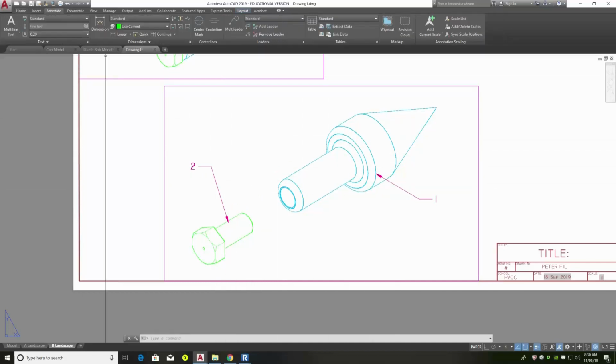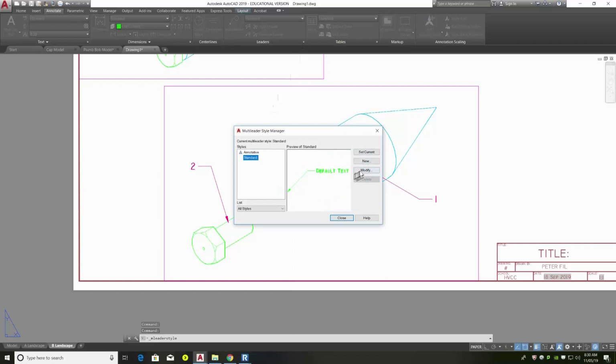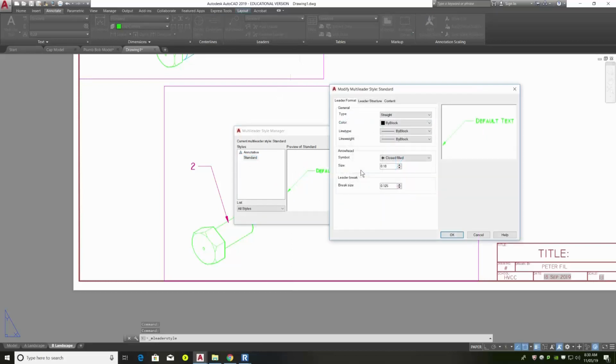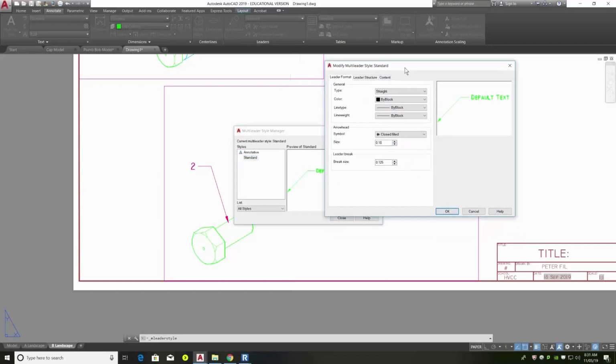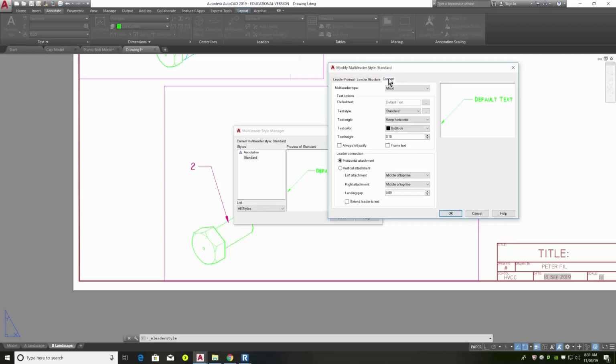Okay, so under the leader style, the little arrow that points to the corner, under the annotation tab, I'm going to modify. Okay. And what we want to do is look at the leader structure and the content. Okay, more specifically, the content tab.